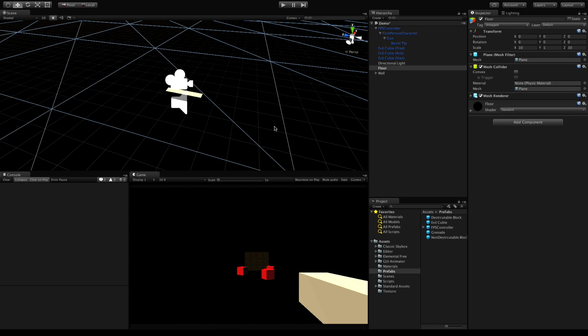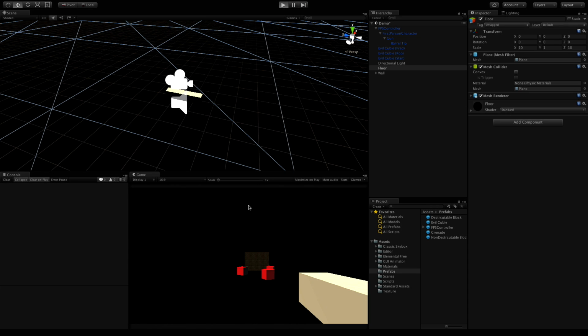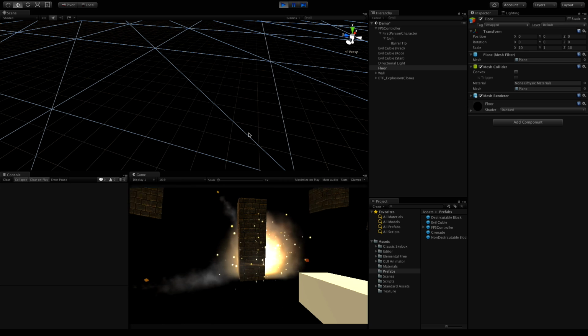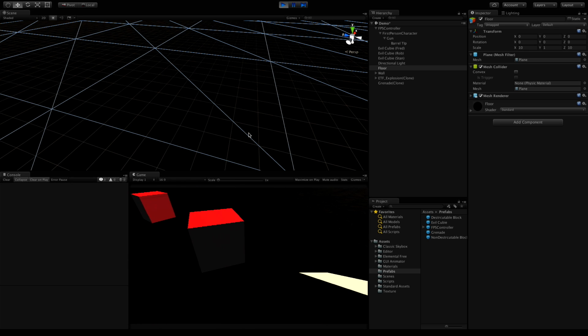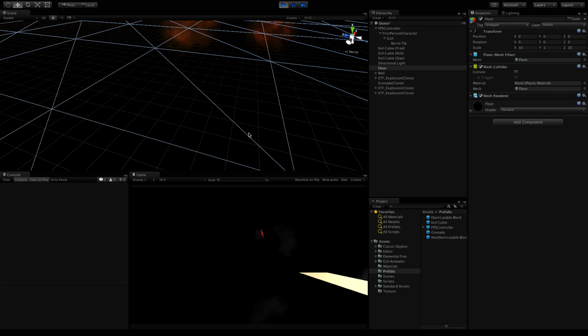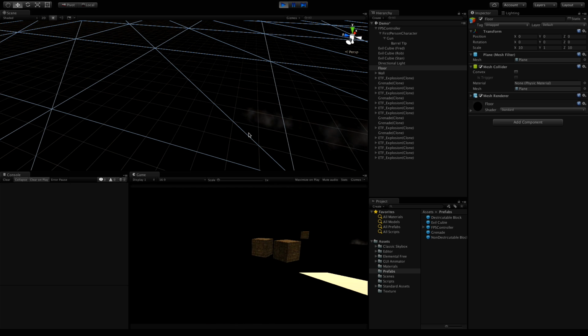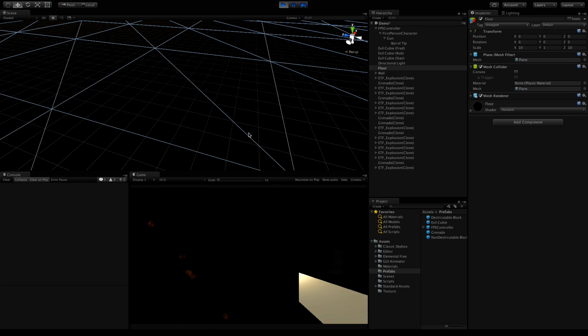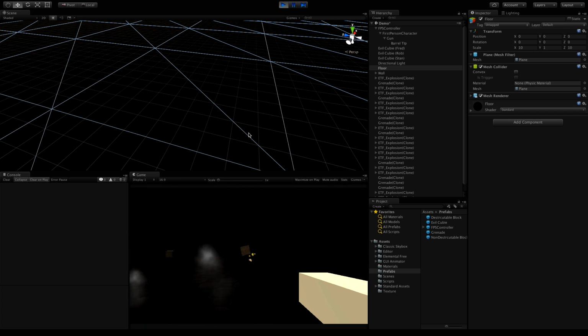But if you notice, the pillar itself obviously doesn't move, but everything around it does. So even if you hit the pillar, the force won't be applied to it, but it's still applied to everything around it. There we go. Let's see if I can hit it in the air. Nope. There we go. Where are they? Got them. So you can actually shoot things in the air too. But anyway, there we go. That's how we get that grenade-like effect. Let's go ahead. We'll stop this here. And that's it for this demo.